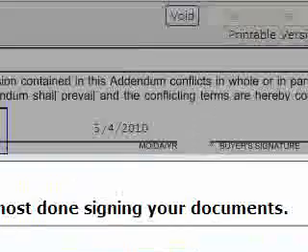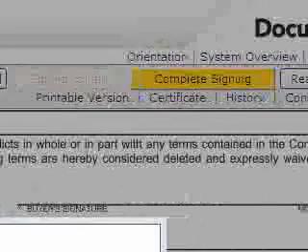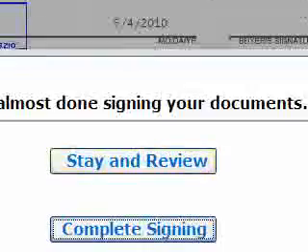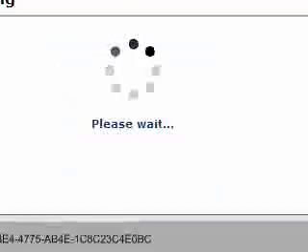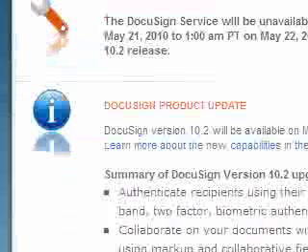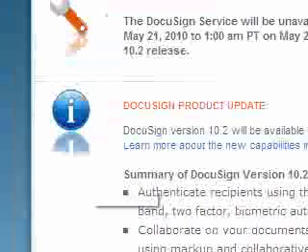If they click Stay and Review, they're going to have to use that button to complete the signing. But if they're happy with it and they don't need to review it again, they can just click Complete Signing right there. They've signed the document. And what's happening now is it's sending a copy of their signed paperwork to them, or maybe there's somebody else who needs to sign, so it's sending it to them for their signature.